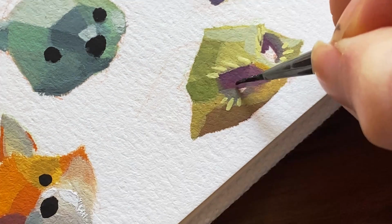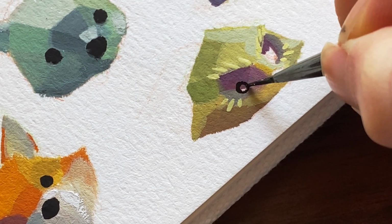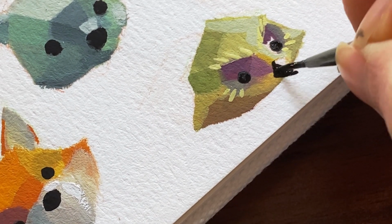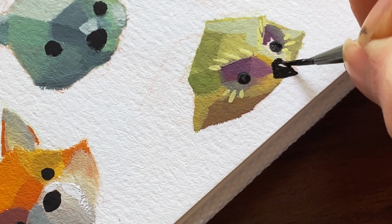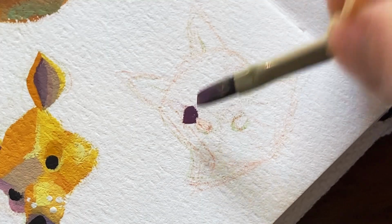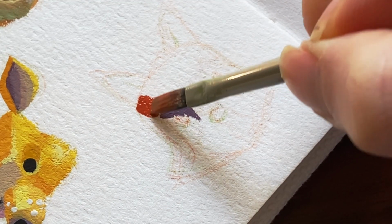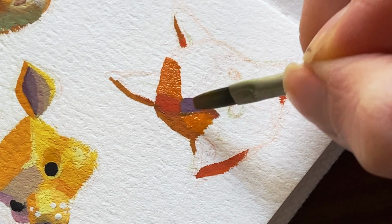I even ended up playing around a bit with adding some color vibrations, such as blues and purples in the shadows. Towards the end, with the final fox and the owl, I got a little bit explorative with adding some painted details. I mean, obviously I'm painting these paintings, but I had the thought that many carved figures have paint detailing too, like eyelashes painted to the lids on dolls.